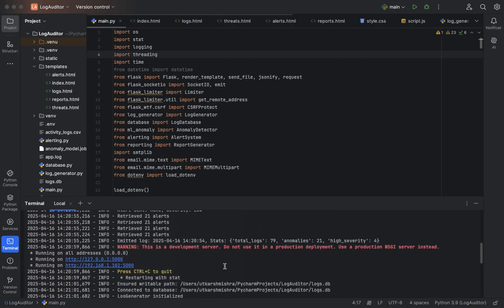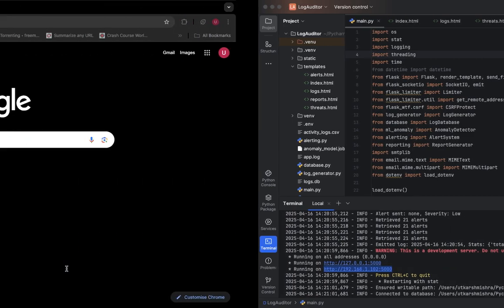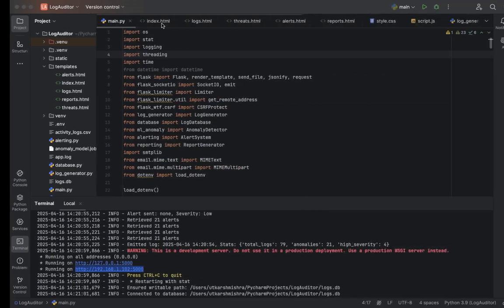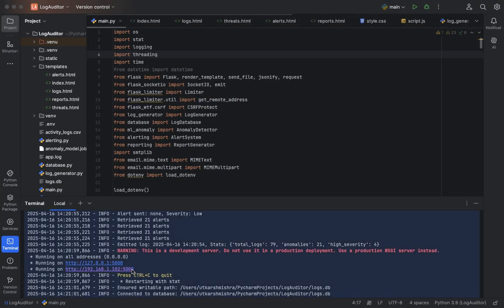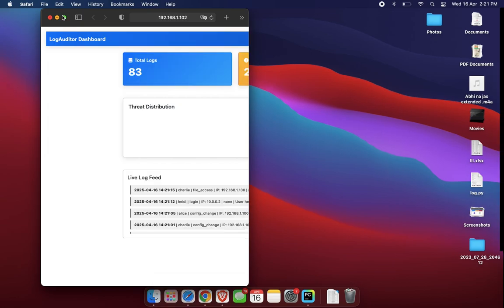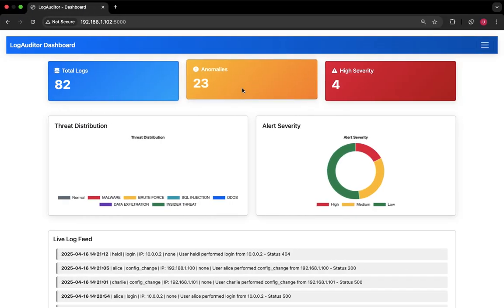As it is running on an IP address, we copy it from here and paste it over here. If we wanted, we can directly click on the link and it will open in the default browser, which is my Safari. Currently I will show it on Google Chrome only.